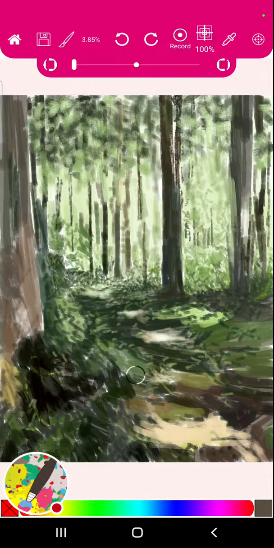Nicely done. What color are we? Dark brown. Well, as you know, foliage isn't always about the, okay, so go, that's a good one, yeah. Add that there. And now that's much better, isn't it?